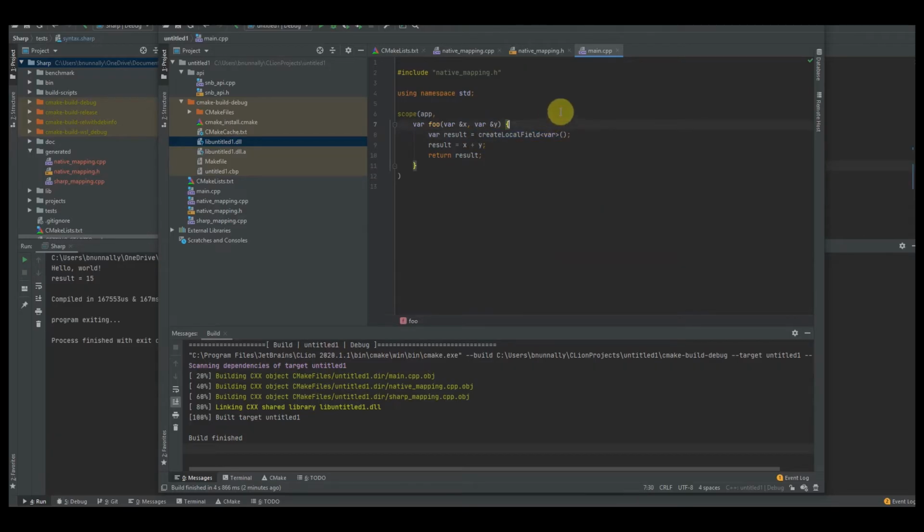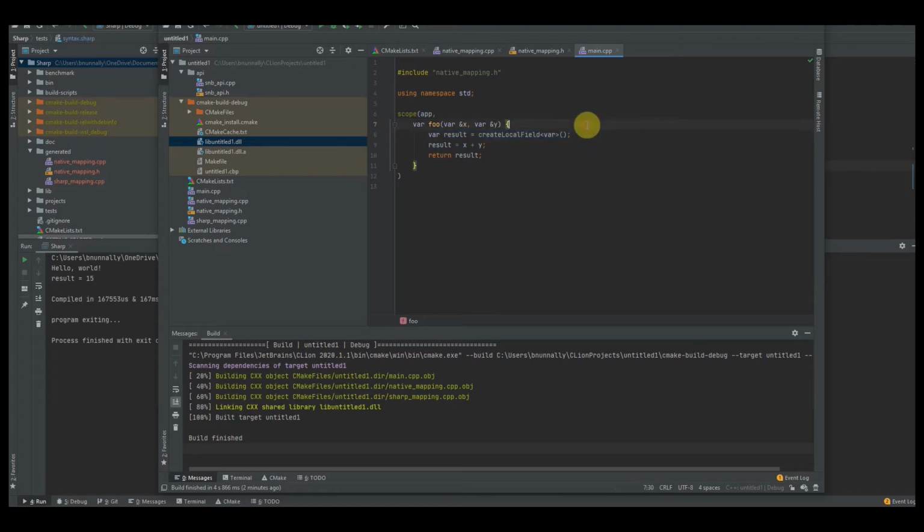I am going to be coming up with standards with my Sharp native bridge, and it's basically going to state that you should create any local variables that you want to create at the very first part of your function or at the very top. That way we don't have any weird stack issues.